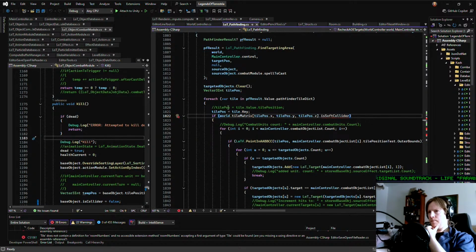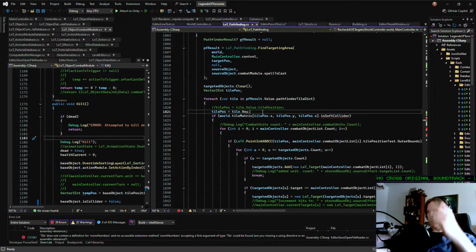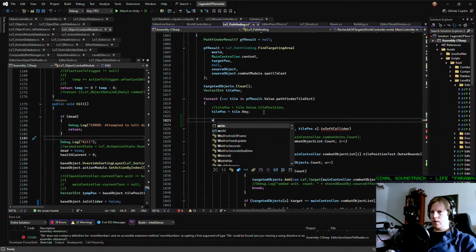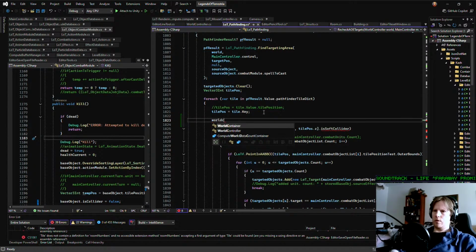Okay, so here, if soft collider, now this is gonna make this a lot heavier. So what do we need to do here? This is the world controller.